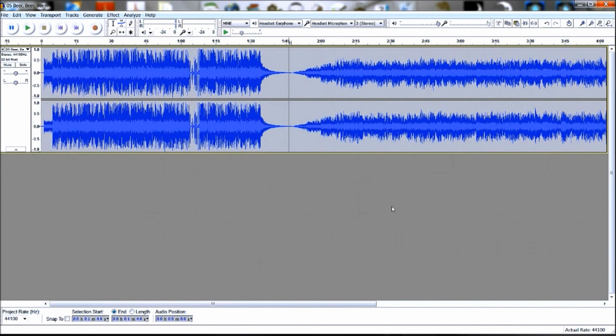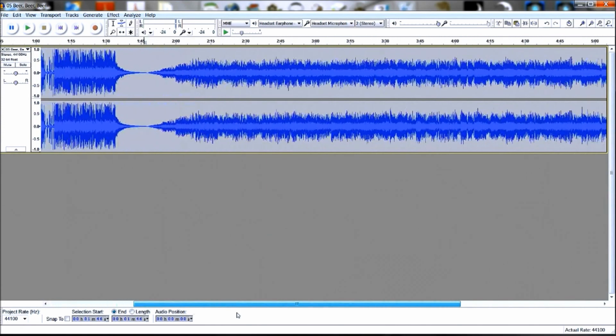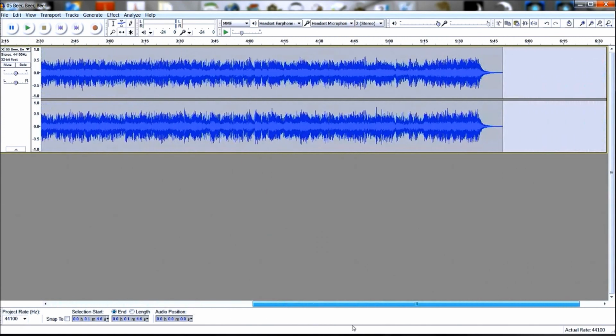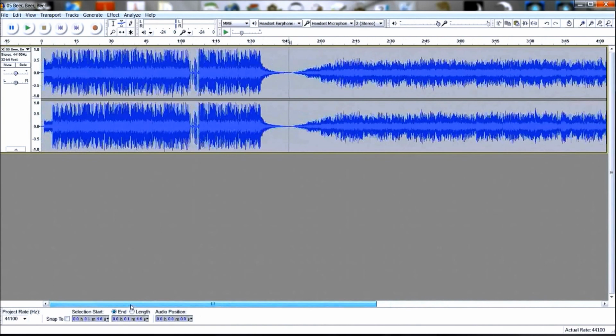Now, one of the things you'll notice here is that this upper track has gone off the screen. You see there's a scroll bar down here, and if I scroll it, it'll let you scroll to the end of it. There's a couple of useful commands. Sometimes you really want to get in tight and see, I want to select it right at the point, on one beat sort of. So I can magnify this whole area.